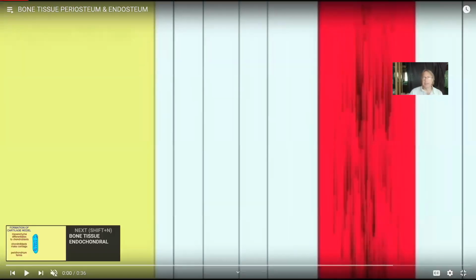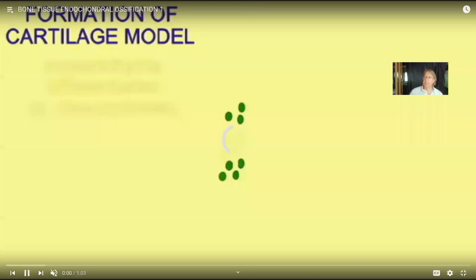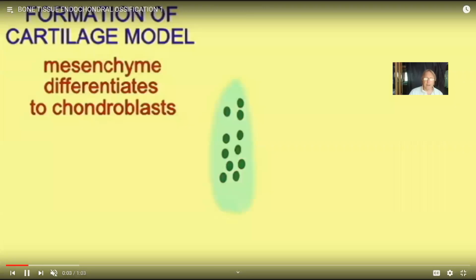Now, if you're asking why our skull and our clavicles are special, that they are made in this way, well, it dates back to early vertebrate history. The first vertebrates which had bone were jawless fish, and they made it in their heads. So in the first vertebrates, bone only existed in the heads. The rest of the skeleton was cartilage, which would later become bone. When you were a fetus, you put bone in your head, and then the rest of your skeleton was cartilage, which would later become bone.